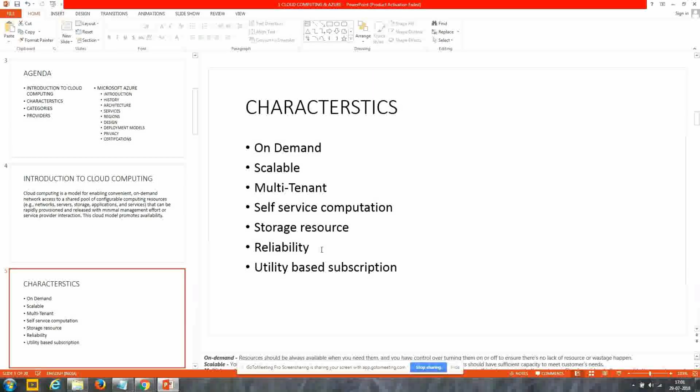Right. So coming to reliability, Microsoft has standards, the ISO standard or CMMI standard or whatever standards are there in the world right now. So it has got those standards. That's why people have trust in Microsoft that it is going to deliver whatever it says it can deliver. Just because tomorrow somebody comes and says I can give you all these things, you can't just give them the project, right?